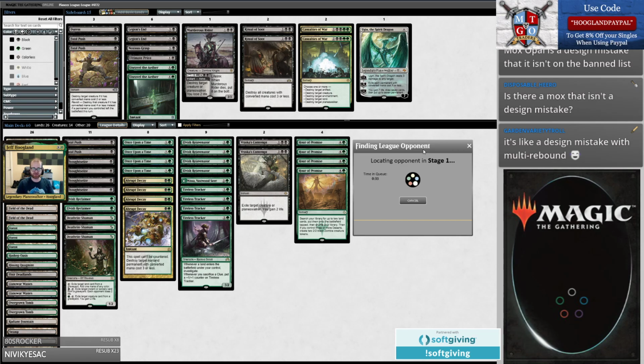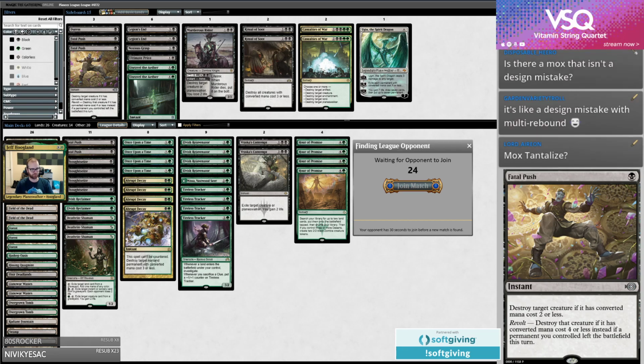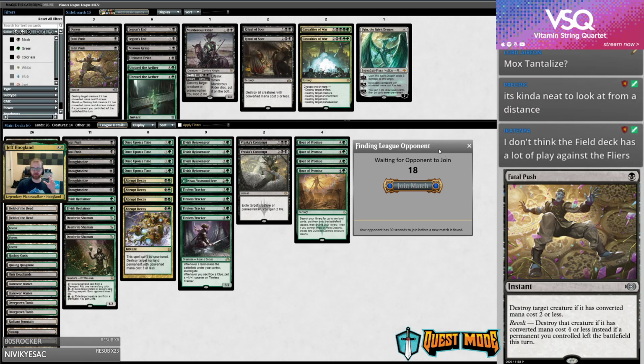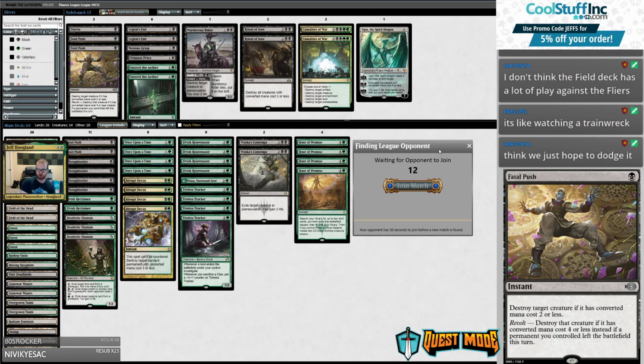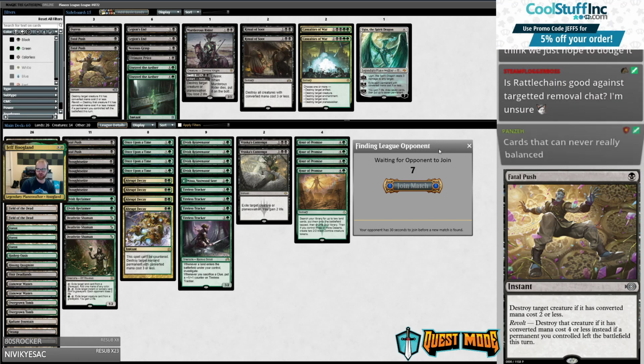Is there a Mox that isn't a design mistake? I don't think so. The Mox fall into a category of cards that tend to be either unplayable or busted, and those tend to not be good cards to design overall. I mean, I don't know that that's strictly true.